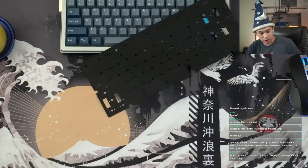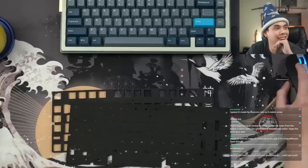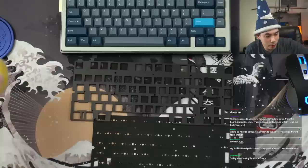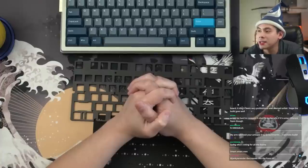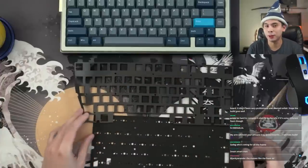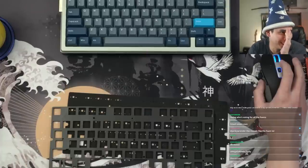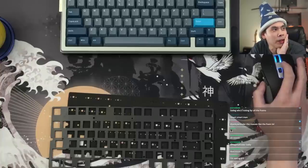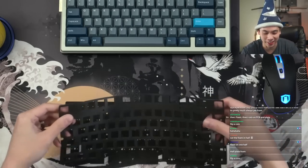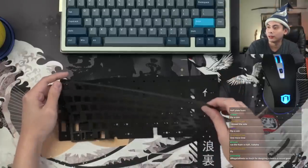We'll stick with that. The second thing is, shall we have Poron plate foam or not? Let's see how this one turns out. Poron plate foam or no plate foam? Truth be told, this board is designed to make use of the foams. The masses like the foam, because if you don't put foam, will you experience FOMO? Oh my god! It's an even split! Half the people want plate foam and half the people want no plate foam. What am I supposed to do with this? If it's an even split, then that means I get to decide. Gosh. Let's do no plate foam.